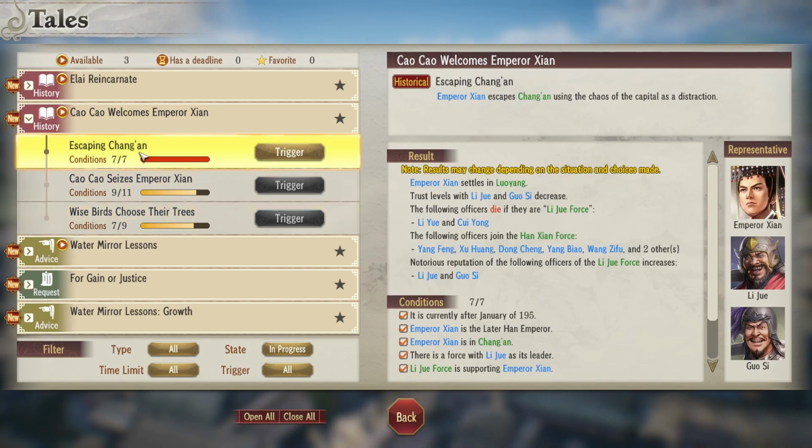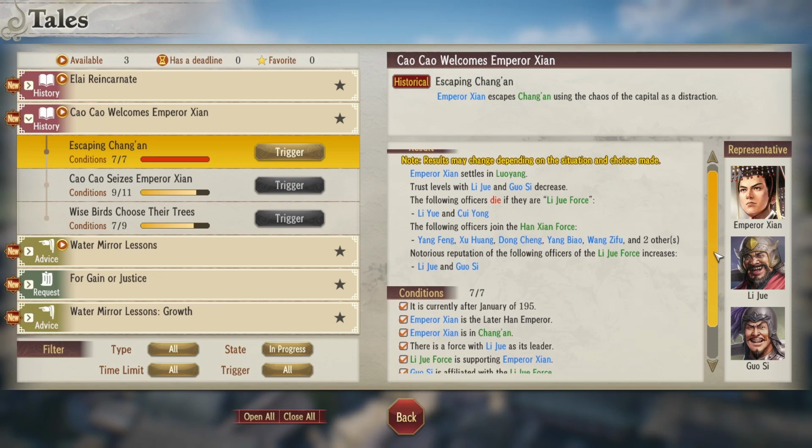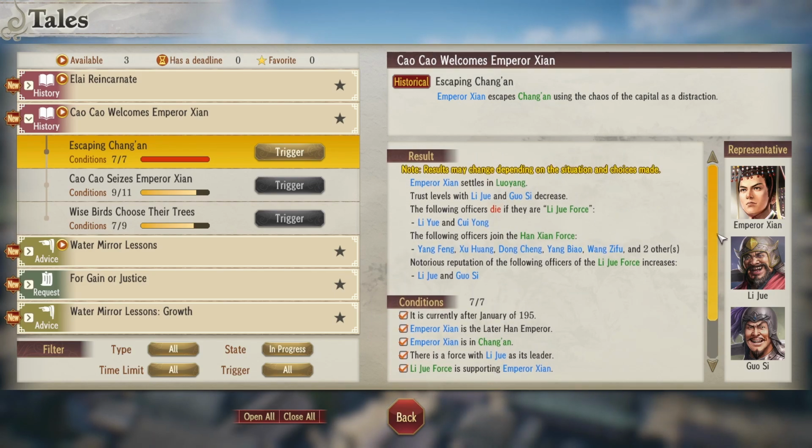Certain historical events will change the shape of the forces. Some officers could die, some forces can disappear, and other forces can arise. You're not obliged to activate the tail. You can ignore it. Some of them will have specific requirements to start.